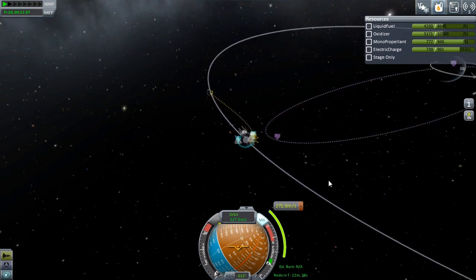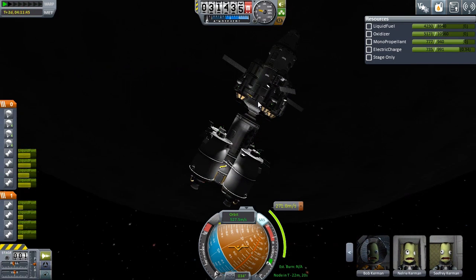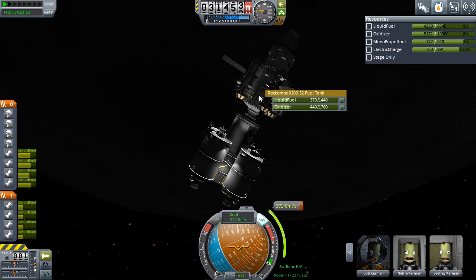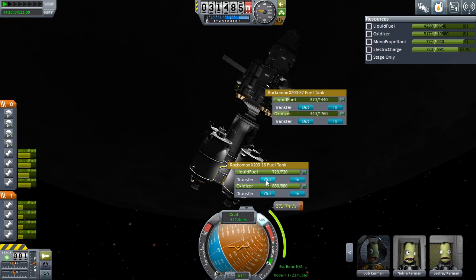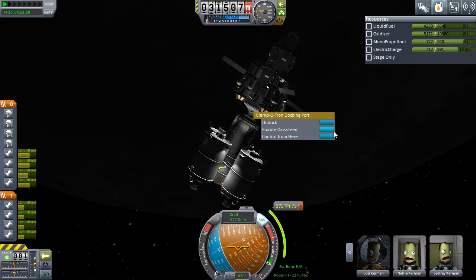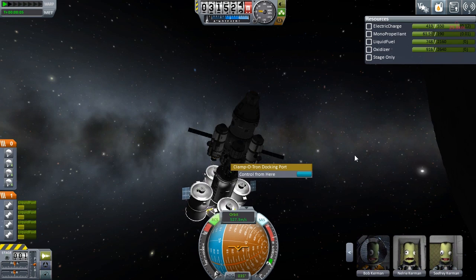Alright, let's do this. Those are something like that. Put it back the way it was. Rather have a little wasted but refunded than not have it, or need it and not have it. Alright, we're going to undock now. And thrust away a little bit.